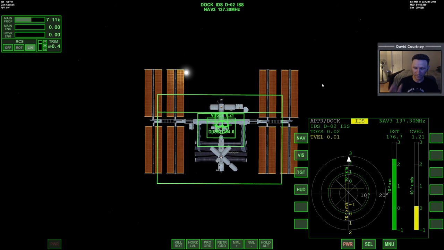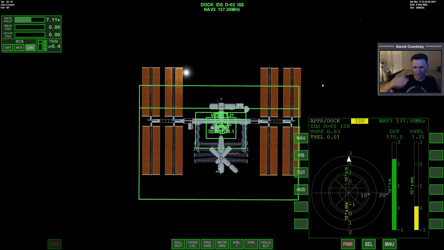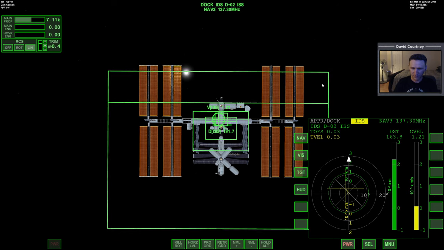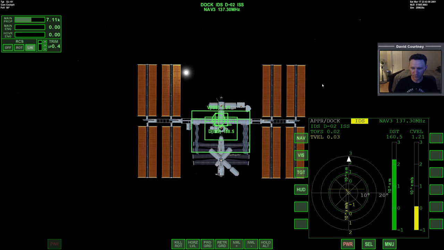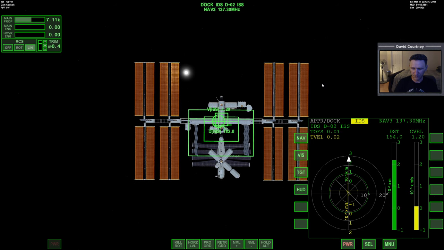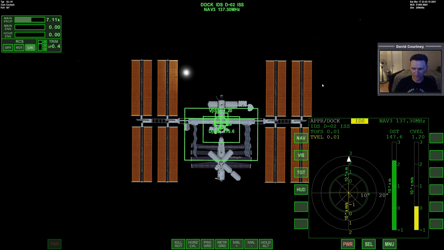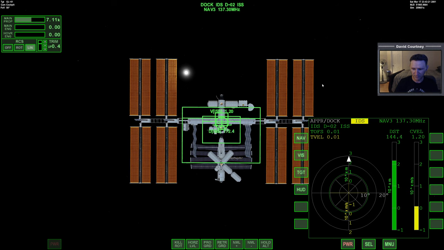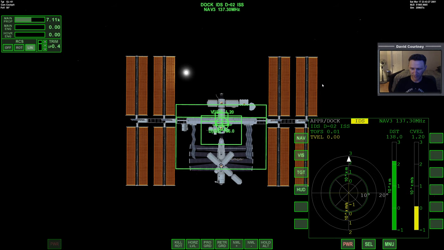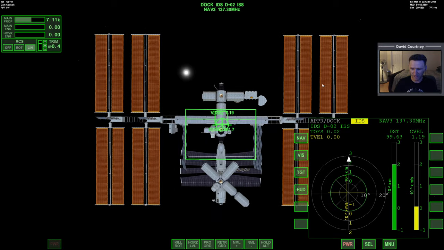And we can see that our crosshair is starting to slip a little bit, so I need to translate a bit up and to the left to correct that. And these are all control thrust movements at the moment. So we're almost right there on the center again. So that's pretty good. And let's just go forward a bit more. And you can see our crosshair slipping a little bit.